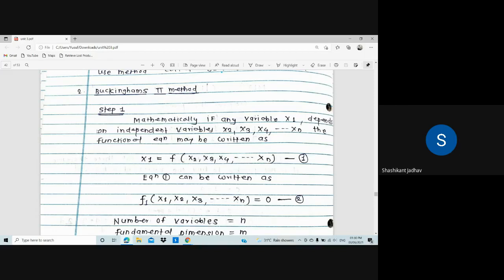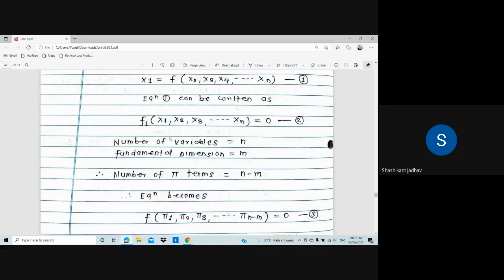So write down the functional equation. X1 is a function of what? X1 is equal to function of x2, x3, x4, dash dash dash up to xn, and this is equation 1. ओके. x1 काय आहे तर डिपेंडंट व्हेरिएबल आहे, तर तो कशावरती डिपेंडंट आहे तर इंडिपेंडंट व्हेरिएबल्स वरती तो डिपेंड आहे. तर इंडिपेंडंट व्हेरिएबल्स कुठले कुठले आहेत तर x2 x3 x4 अप टू दी xn. सो देअरफॉर x1 इज अ फंक्शन ऑफ x2, x3, x4 up to the xn. This is equation 1.